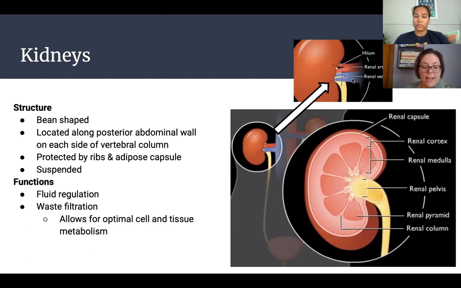And just a couple little facts, our kidneys filter our blood about 40 times a day. And there are over 1 million tiny filters inside our kidneys, which are called nephrons, and they remove the waste. If you look at the bigger picture, they're found in the cortex and medulla. And by regulating our fluids and filtering our blood, the kidneys help maintain a stable internal environment.